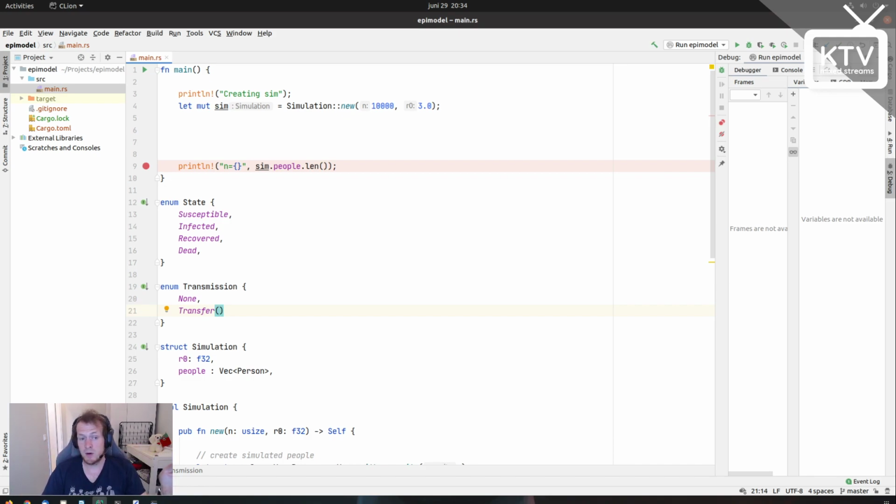So a transfer or an infection, how do we explain that? I could just call this Infects. Then we're going to have a list of numbers, which are the individuals that you infect in the simulation. And we're going to keep this very, very simple. Because we know that the list of people is ordered, it will just be the index in that list of those individuals.